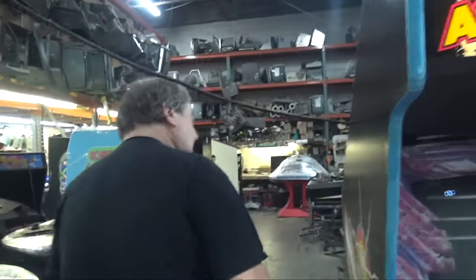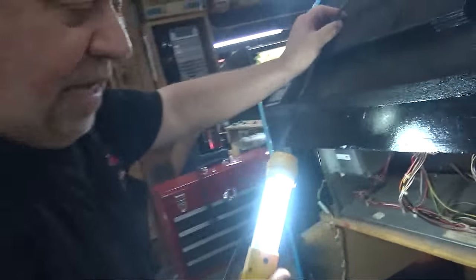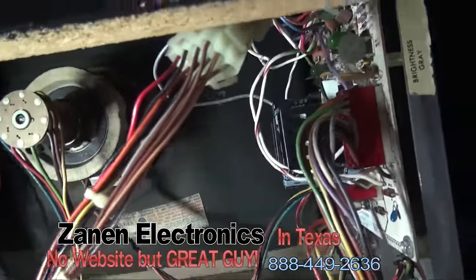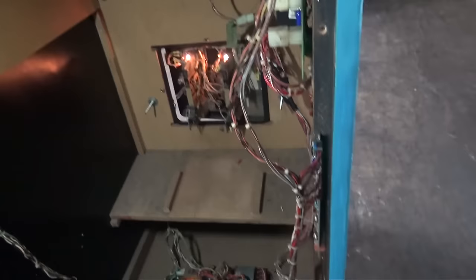Vector television set's been rebuilt with all new caps. We get a lot of the cap kits for these now from Zanin Electronics. They also have the transistors too. The flyback here, high voltage has all new parts in it, including the Zener diodes and things that go bad. The only thing left to do on this is really vacuum it. On the bottom, new capacitor from Bob Roberts, and so are the capacitors on the AR1 power supply. You can buy them from them.